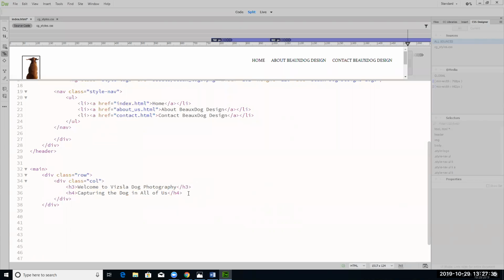And then my heading 1 might be the company name. You can do it if you want heading 1 to be first. I'm just mixing it up so that you can do whatever you want.